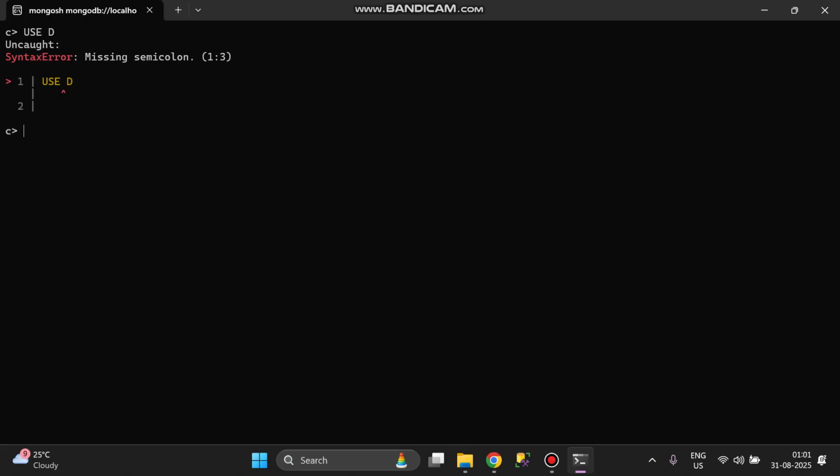We have to write use d like this. Whatever is a default function, we have to write exactly like this. Now I am in the d database, but I cannot see it in my database list, so I need to create a collection in d.